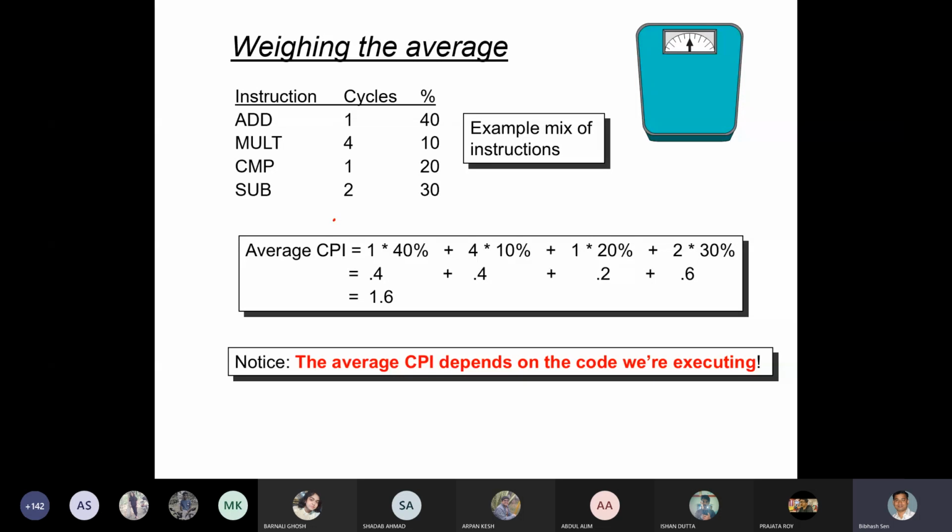So the average CPI will be the number of cycles, with the ratio 40% for the add, and 4 cycles for the 10%. That means the number of clock cycles is 4 for multiplication, weighted by how many multiplications there are. So just with percentages, you will find that the average CPI is 1.6. Now you have received the average CPI. So average CPI multiplied with what? Average CPI multiplied with 100%, the number of instructions of your program.